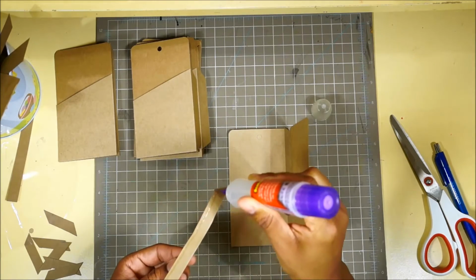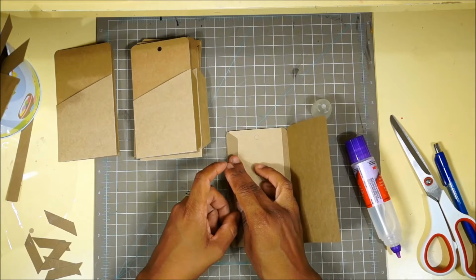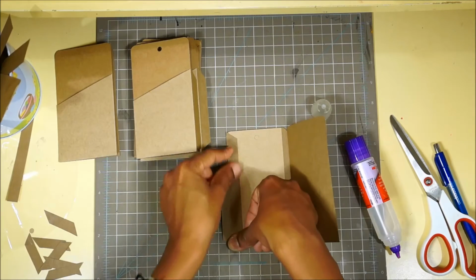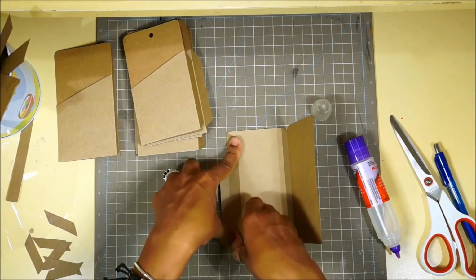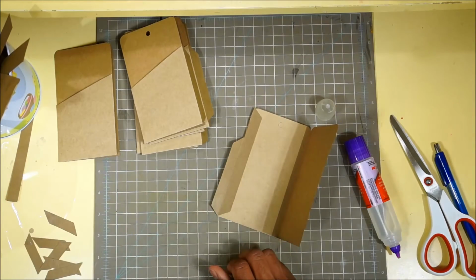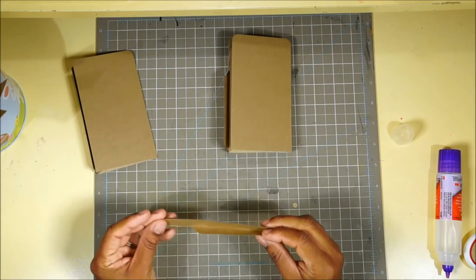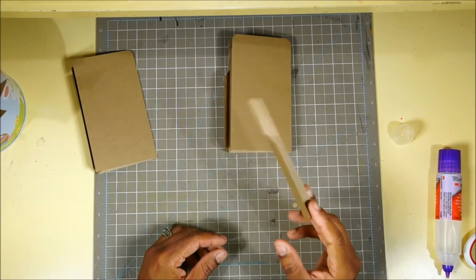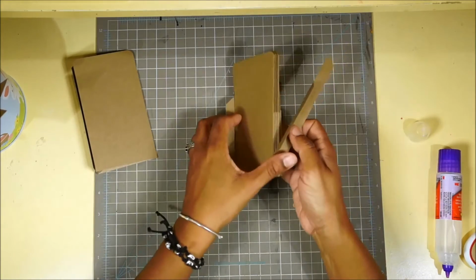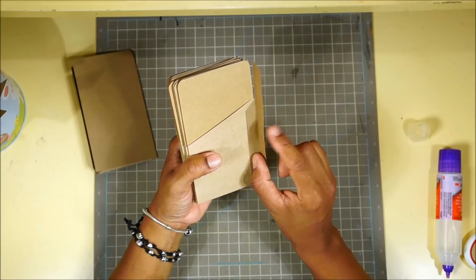So again, once you get to this point, you punch your corners, and then we'll glue everything together. So I'm going to go ahead and punch my corners, and then I will show you how to assemble the whole book completely. Hopefully by now you've seen the annotation saying that you needed 9 hinges, because I don't know what's wrong with me today, guys. You need a last one to go like this for the back cover.